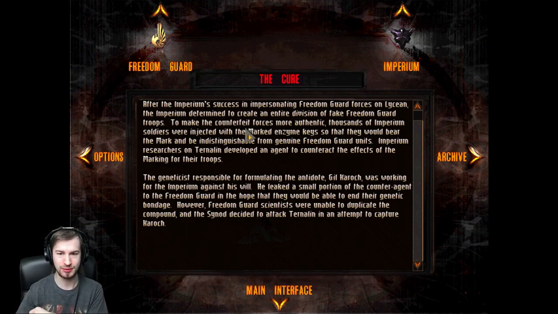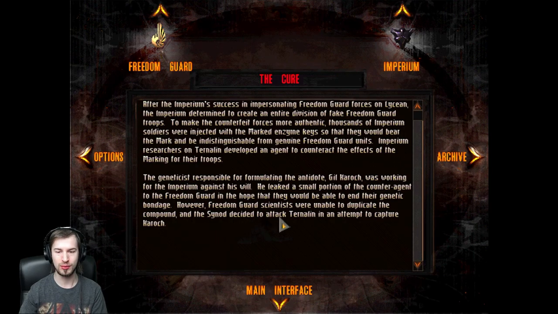Anyways. After the Imperium's success in impersonating Freedom Guard forces on Lycian, the Imperium determined to create an entire division of fake Freedom Guard troops. To make the counterfeit forces more authentic, thousands of Imperium soldiers were injected with the marked enzyme keys so they would bear the mark and be indistinguishable from genuine Freedom Guard units. Imperium researchers on Turnalin developed an agent to counteract the effects of the marking for their troops. The geneticist responsible for formulating the antidote, Jill Karoch, was working for the Imperium against his will. He leaked a small portion of the counteragent to the Freedom Guard and hoped they would be able to find a way to end their genetic bondage. However, Freedom Guard scientists were unable to duplicate the compound, and the Synod decided to attack Turnalin in an attempt to capture Karoch. This storyline is confusing.